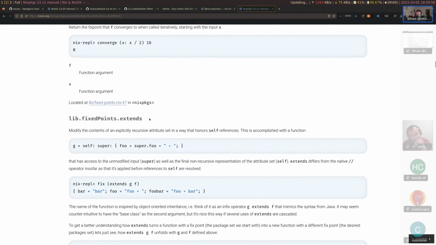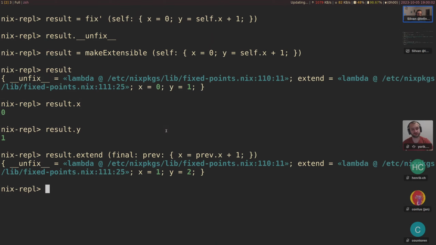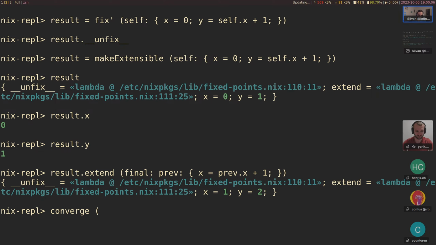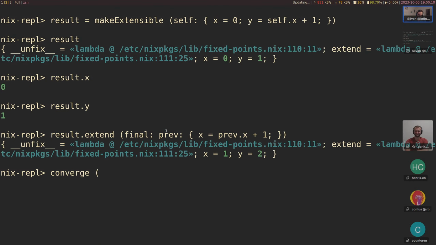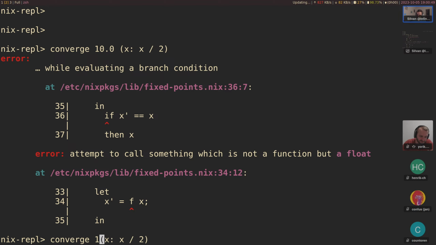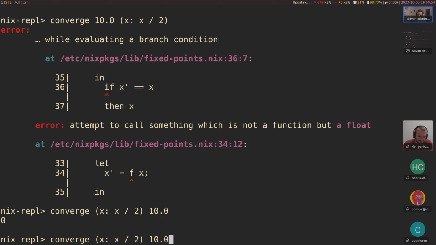Maybe something interesting with converge. This is really just for the fun of it. So we have converge, and let's actually do, oh, I think I forgot how to do that exactly. Actually, is it in my history? Not quite. But let's say converge really just takes a function and an initial value, runs the function many times until it doesn't change anymore, and it detects that using an equality comparison. So we could say, simply divide x by 2, and then we provide the initial value. No, it's the other way around. 10.0, so that just returns 0.